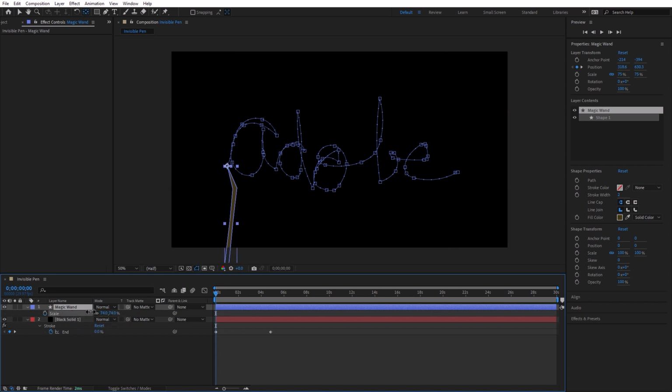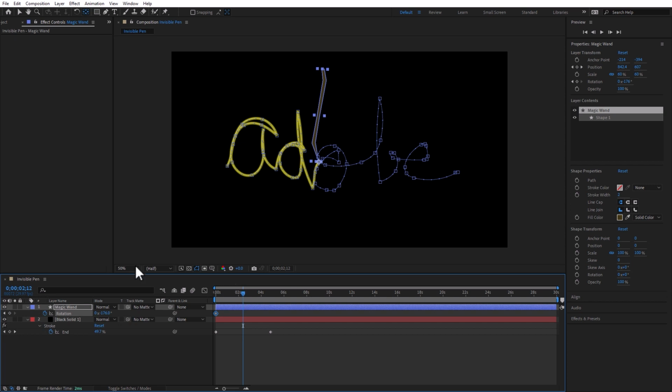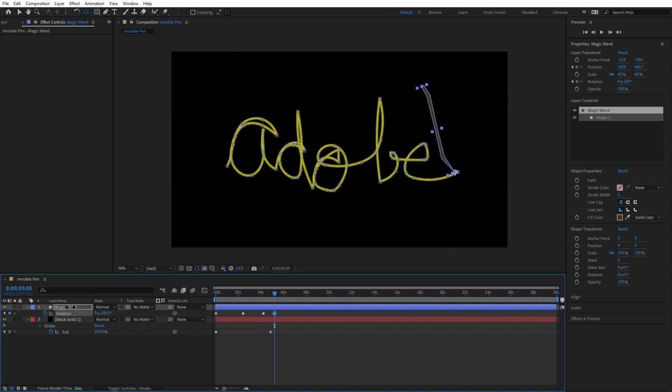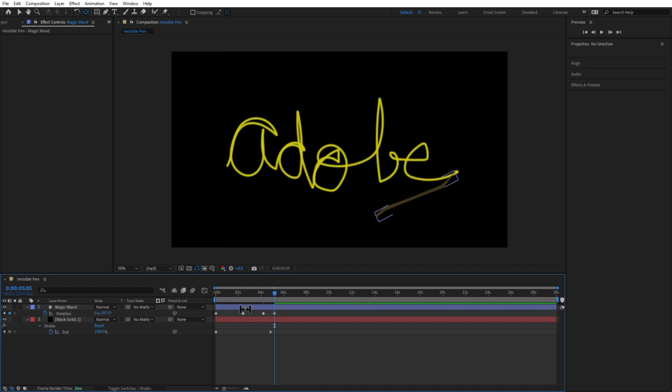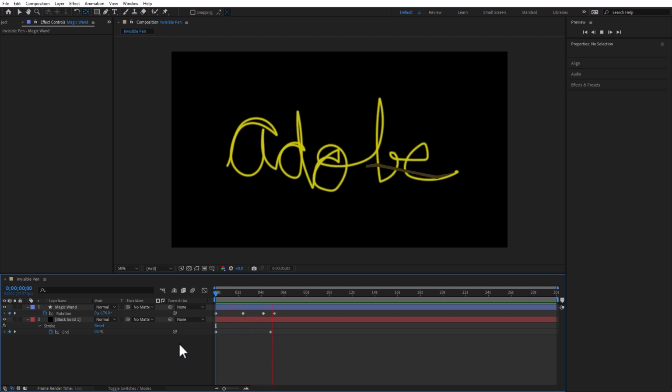Now, as for scale, I'm going to make the magic wand a little bit shorter. And now R for rotation. And let's have it about this. And that's it. In fact, we could keyframe the rotation of this so that as it draws, it can rotate a little bit. And this is good. Let's have it down here. And I understand that the last rotation keyframe doesn't really end with a stroke keyframe, but that doesn't matter. And this is what we have. We have our magic wand writing the word Adobe.